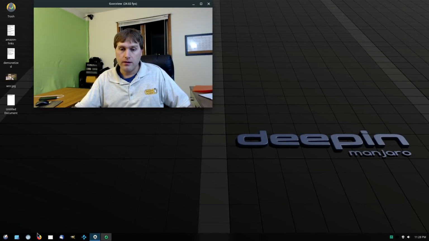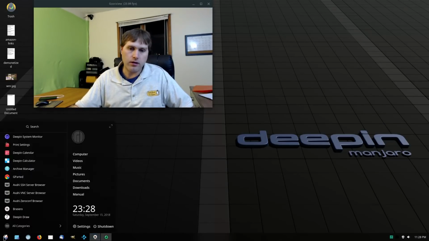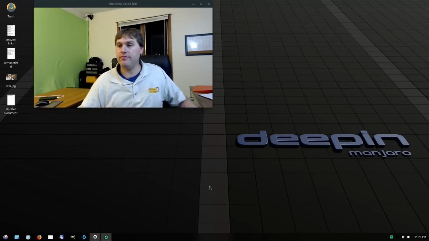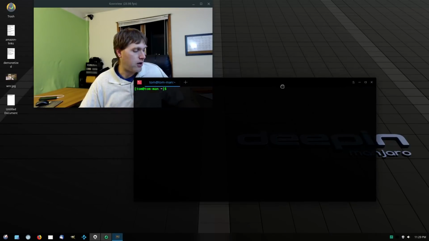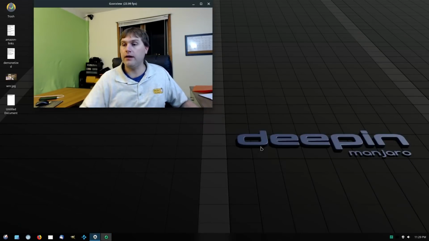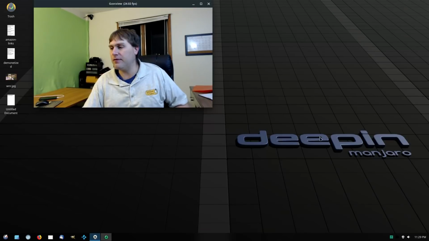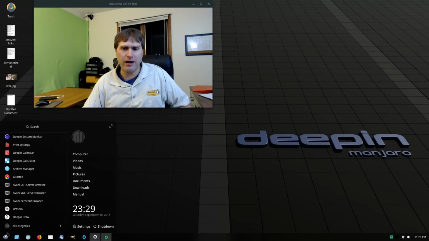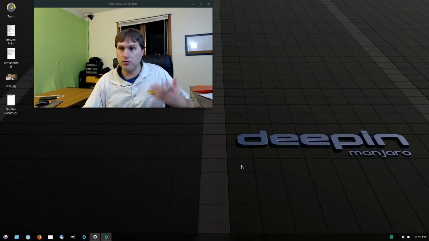Okay. They do give us the Deepin terminal, which if you want to access that, I know on Deepin OS, Control-Alt-T will pull up your terminal. I like this terminal. It just gives me a throwback to the old green. Of course, because this is Manjaro, we're running on a more Arch base. So we have Pac-Man installed. Now, it says it should have Octopi installed on here as well, but if it is, I have not found it. So I don't know.